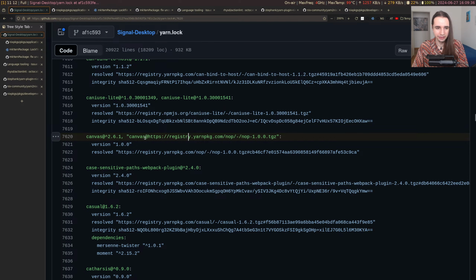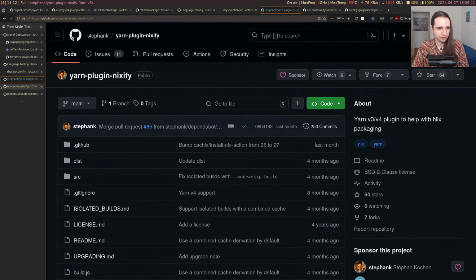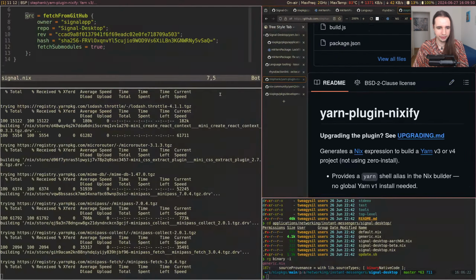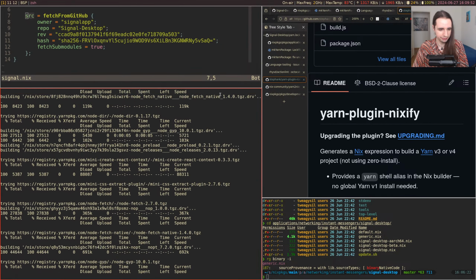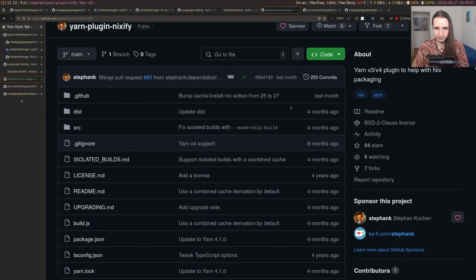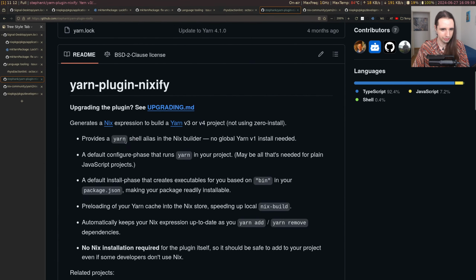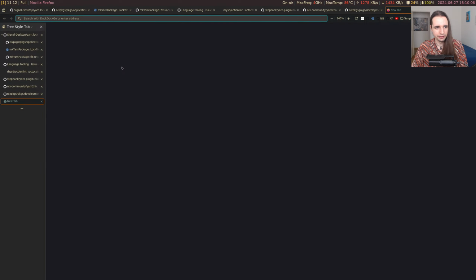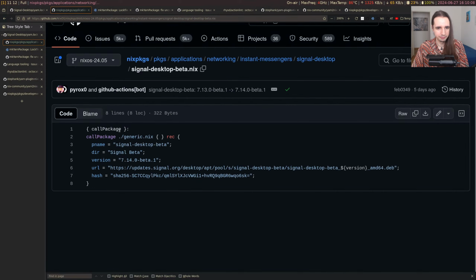that isn't supported by yarn-to-nix. And actually, I've been pointed by Yuri to another Yarn thing, which is newer, and maybe that is going to work better. Yarn plugin Nixify. So maybe we could also try that out if this fails and we can't figure it out. It looks newish, so it might work better. And let's also see what this does. Maybe actually let's go to yarn-to-nix first and see how that works.